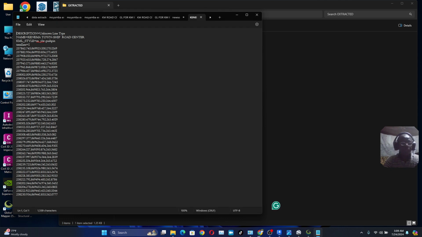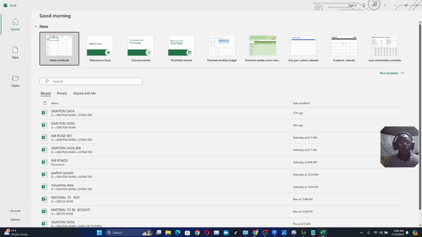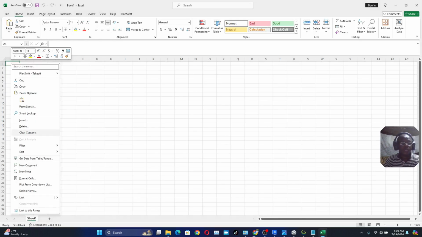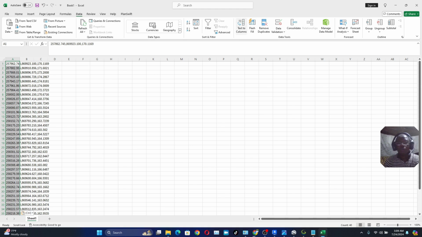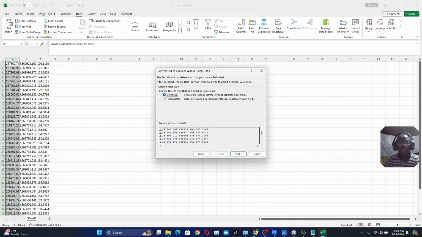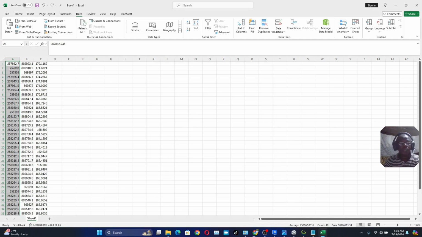Now we have seen it is in this text format. So we just click from the first one, highlight everything, copy it, right click and copy it. Now we open the Excel template. Just open it. Open the blank sheet. We try to paste it here. Just paste it. Go to data. Open this text to column. Here you have, just move to next. Click on this comma delimited. Click next. Click finish. We are done with this.